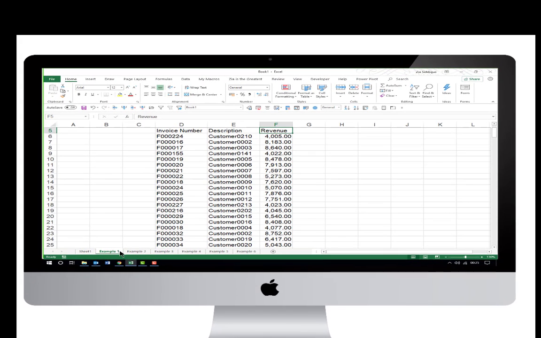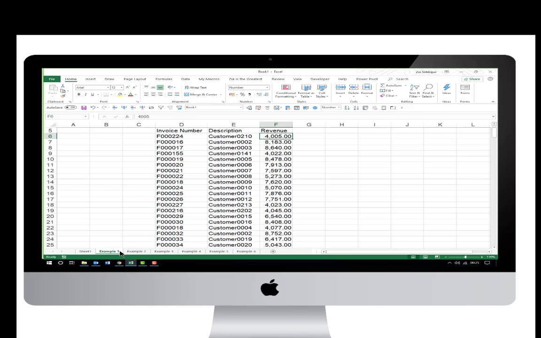I've got some sales data here, and what I want to do is find revenue where it is over £5,500. In order to do this, we can get conditional formatting to assist us.